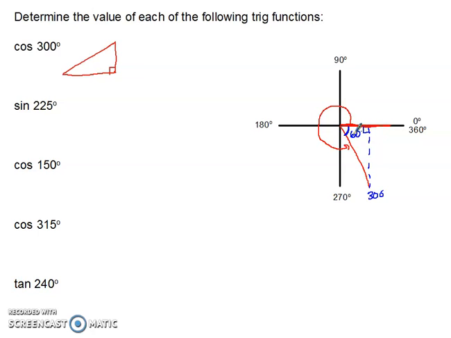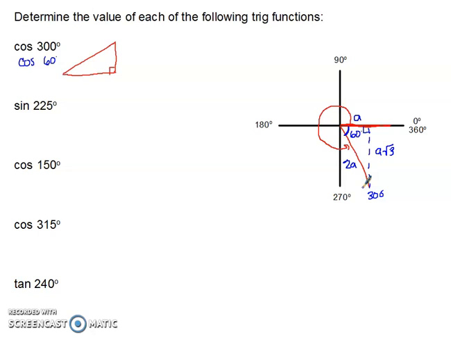So I have a right triangle with an acute angle of 60 degrees, so what I really want is the cosine of 60 degrees. I will use special right triangles to help me determine the value of my cosine function. In a 30, 60, 90 degree triangle, the shortest side, across from my 30 degrees, which would be the angle in that bottom right corner, is going to be a. That middle length side is going to be a times the square root of 3, and the hypotenuse is 2 times a.